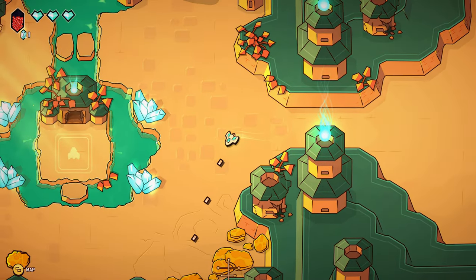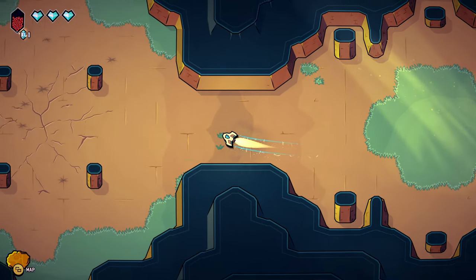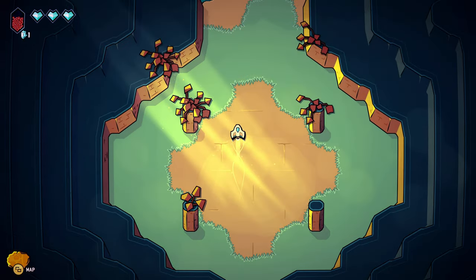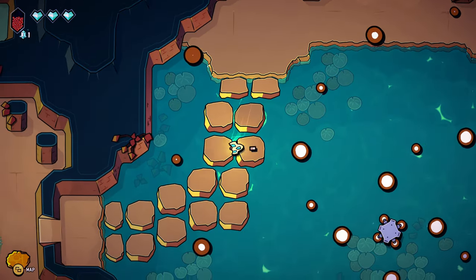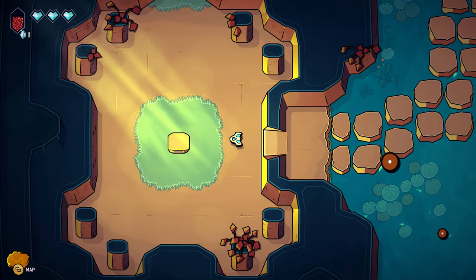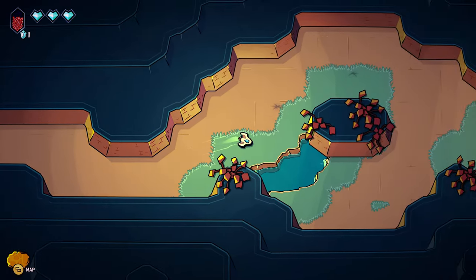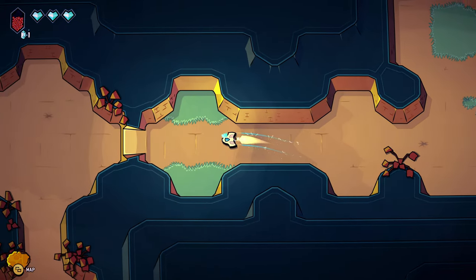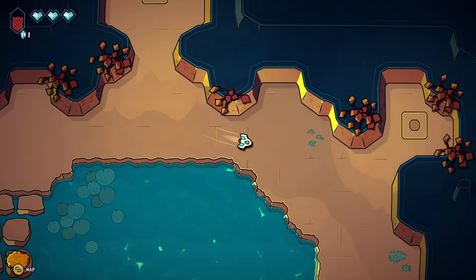I'm sure there are parts that are blocked off on purpose at the moment. Was there an- oh yeah, there was this. I can't remember if there was anything else to get here. I think this is just where you get your weapon. Also noticed there's this sort of thing in the map. I don't know if maybe I'll get the ability to dig eventually.